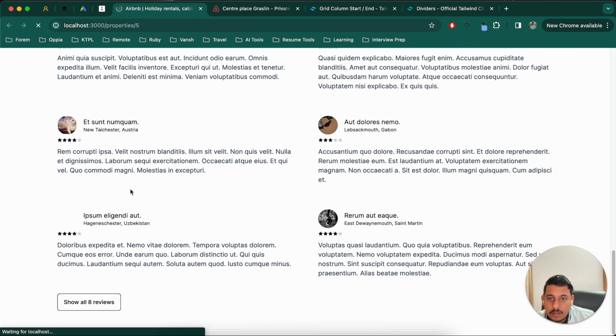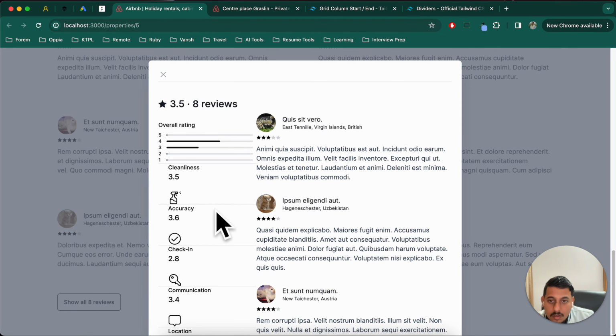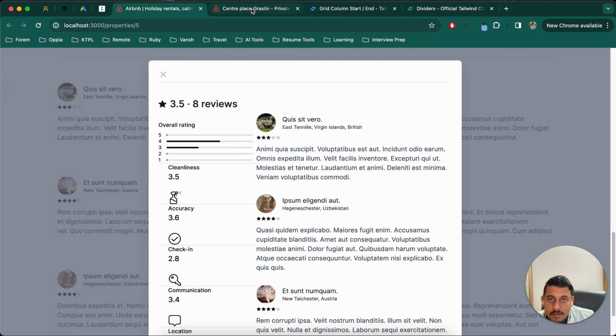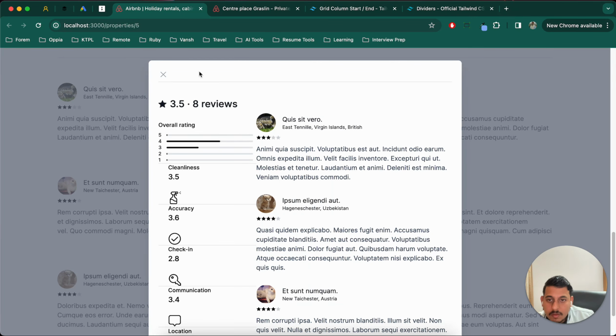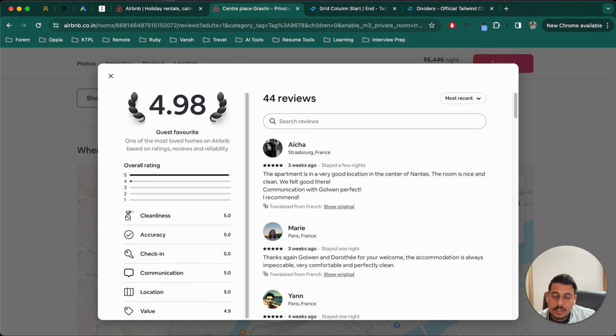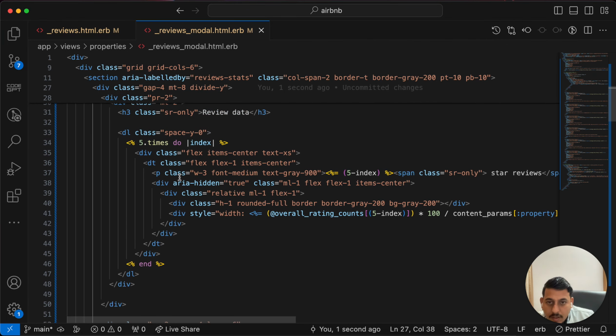Divide y. We have these dividers that we want. And finally, we want to fix the UI. So for that, this is completely a horizontal UI.